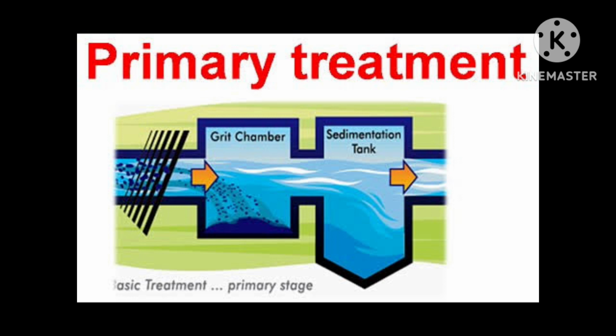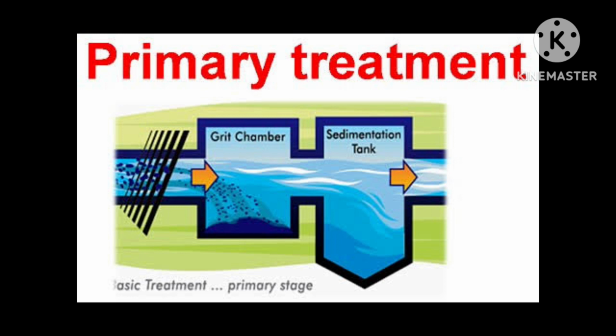First, screening. How is a screening done? It is a physical process. A screening is a physical process which removes large suspended or floating matter in the sewage. This is accomplished by using bar screens and mesh screen which retain the floating and suspended coarse particles when sewage water is passed through it.